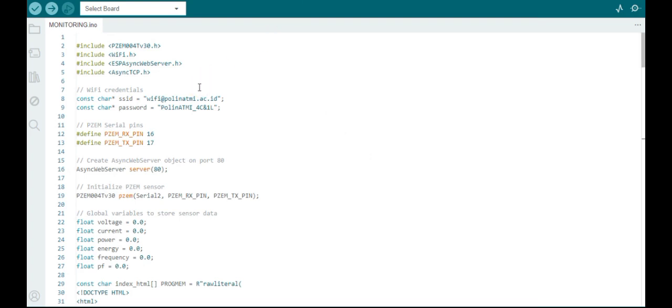I will explain the program code part of the electric monitoring project.